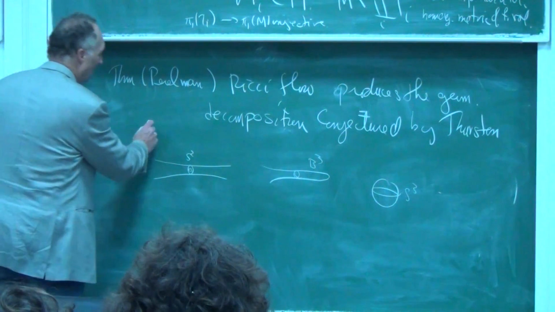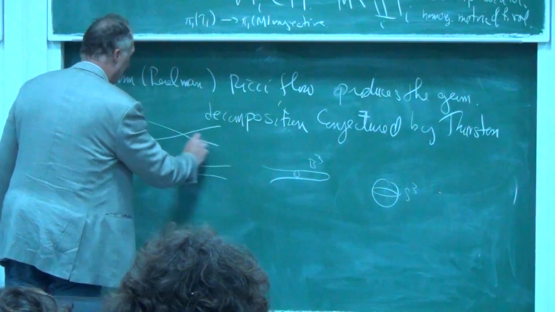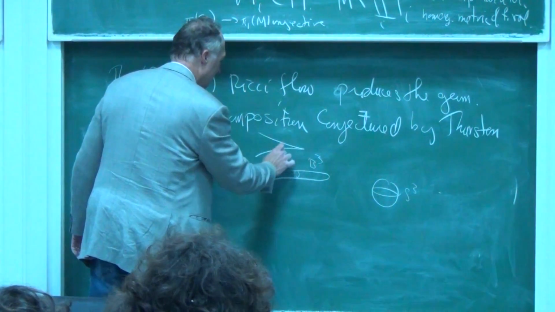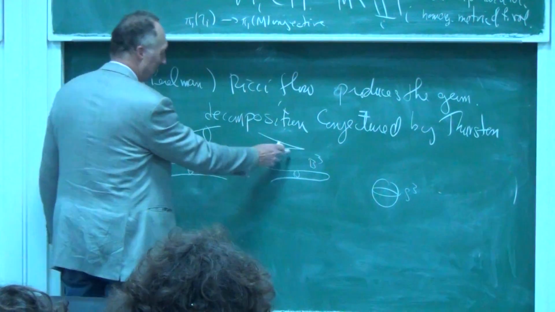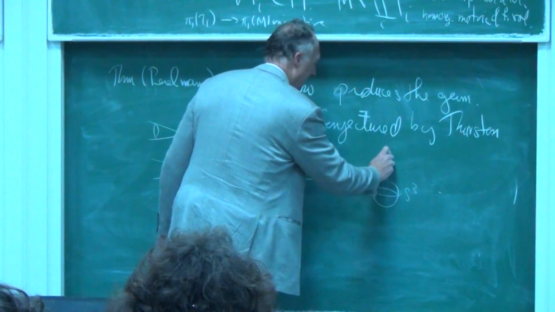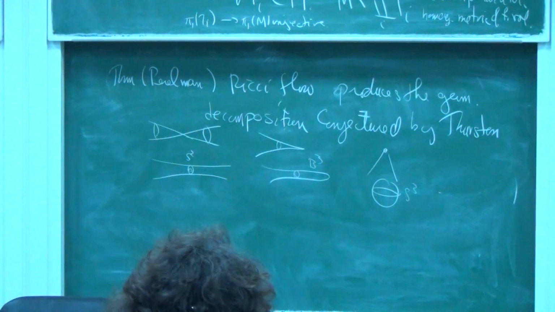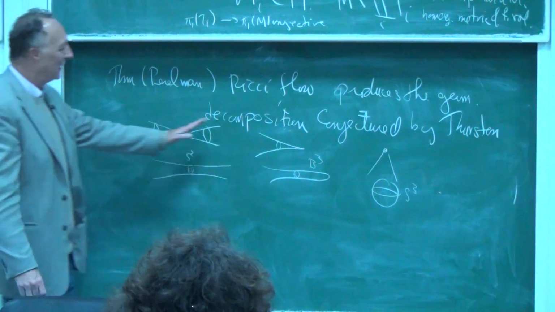Okay. So you imagine the singularity looking something like this. And here we get some sort of degenerate, this is called a neck pinch. We call this a degenerate neck pinch. And here, just as in the constant curvature case, it shrinks to a point. So those are the singularities in finite time.